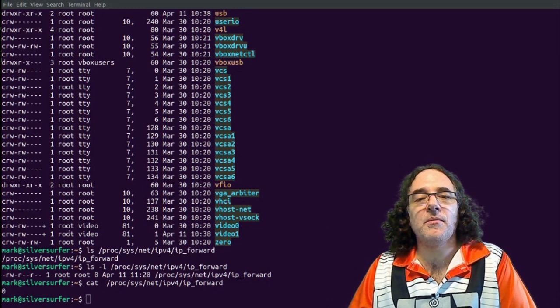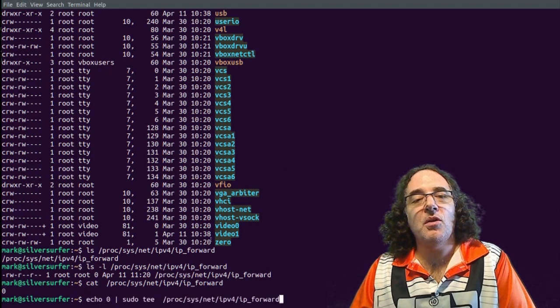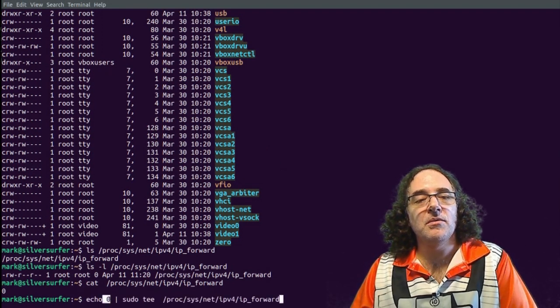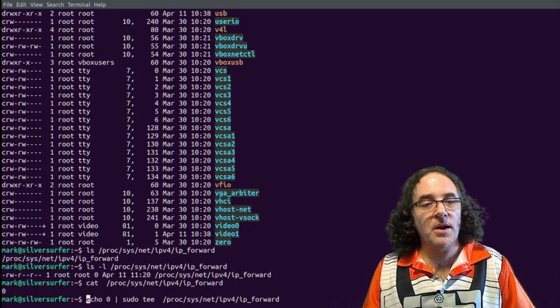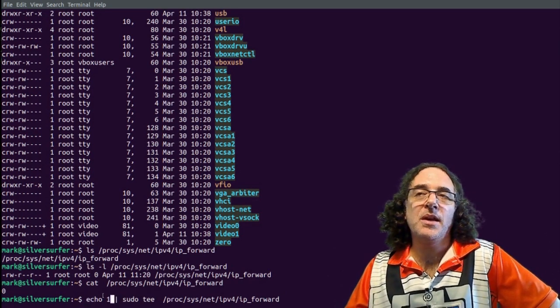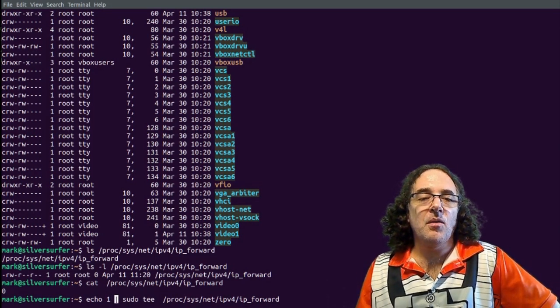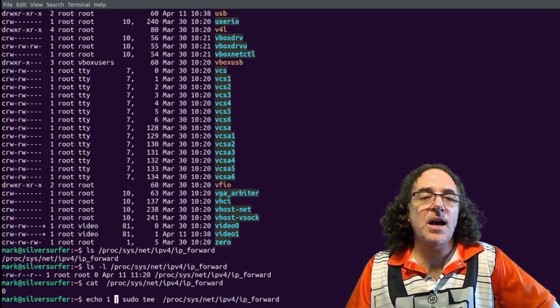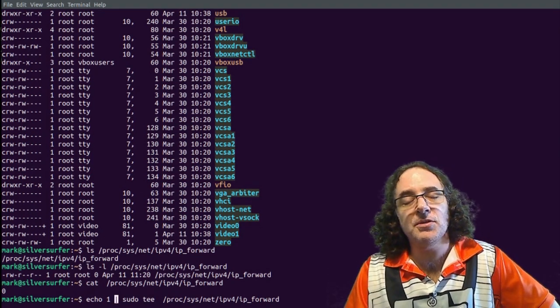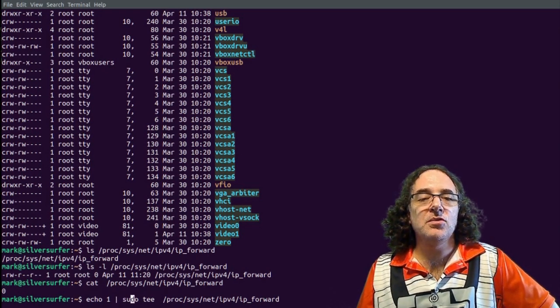Now, because of permissions on files, only the root user can change configuration. So therefore, we're going to have to use a command which is echo 0, which means, let's make it actually echo 1 to turn it on. 0 turns it off. So we're going to say echo, which just means write to the console. But then we have this pipe character, which we'll explain in more detail later, which takes the output from the first command and makes it input to the second command. And we send it through to this command called tee, which we're running as the root user using sudo.